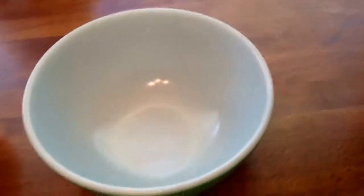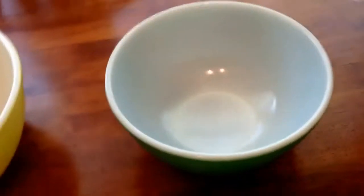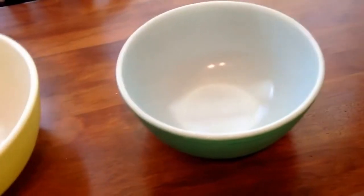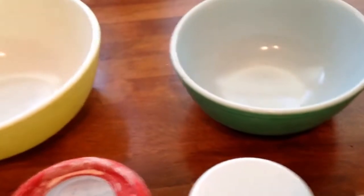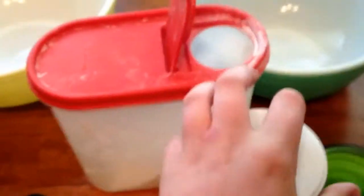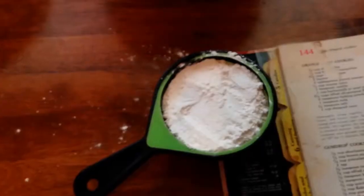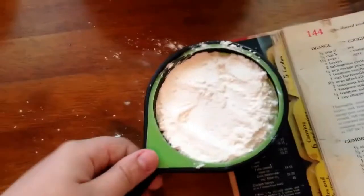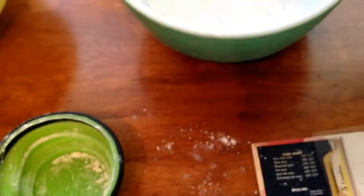First, you want to get 1 1/4 cup of flour. That was easy. To get the exact amount, all you'll have to do is take the back of your spoon and level it. So easy. Let's dump the flour into our small mixing bowl. That step of the dry ingredients is done. Let's get on to the next.